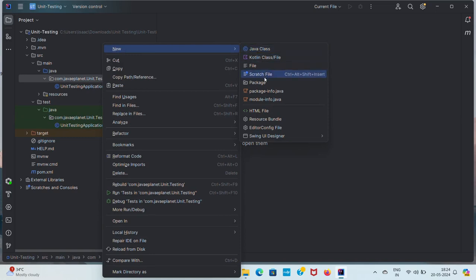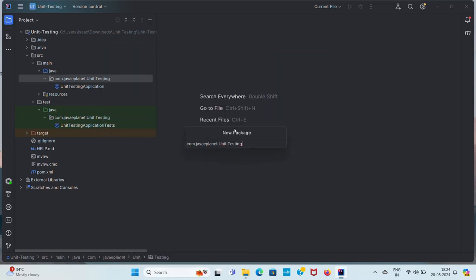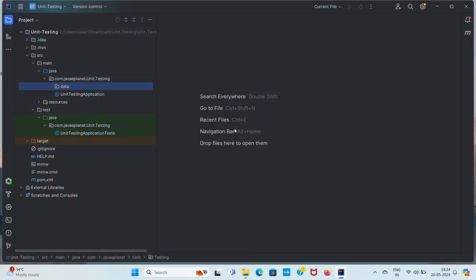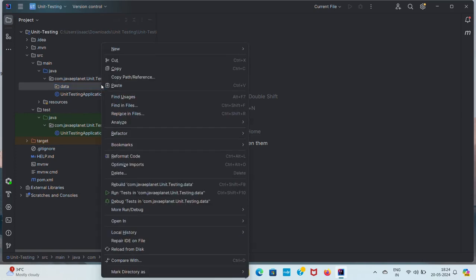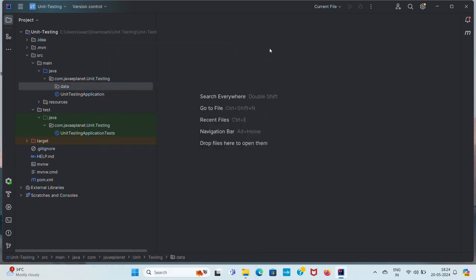New package, data. Inside the data package, create the Java class ExceptionCheck.